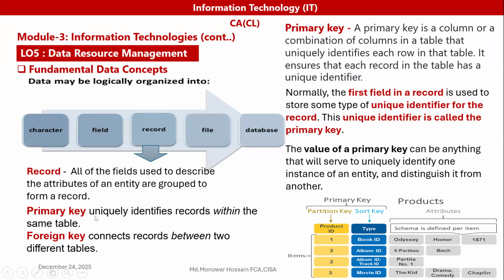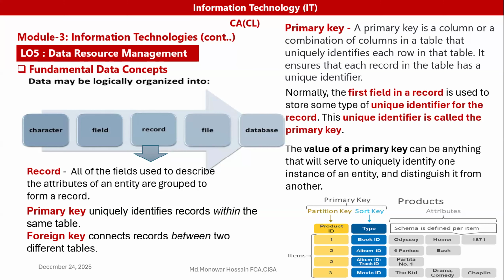For example, you are here as a student. You have the identification number, and your roll number is your primary key. And I'm giving the lecture, and all teachers have a specific ID. Being a member of the institute, we have the unique ID. That unique ID is our primary ID or primary key. And within my table, if your data wants to interlink, your primary key in my table would be the foreign key for link purposes.